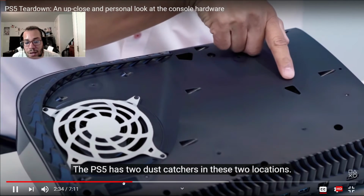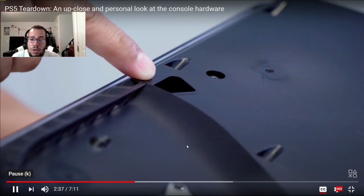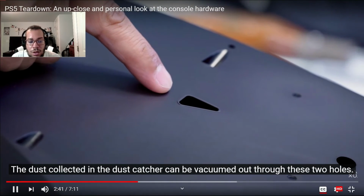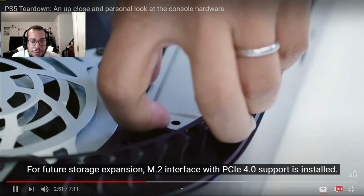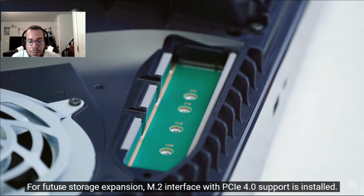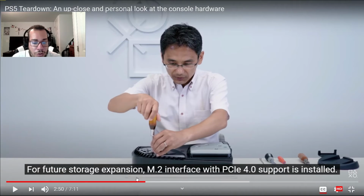Wait, how do you vacuum? He said for future storage expansion, there's an M.2 interface that supports PCIe 4.0. Wait, what did he say? See, now I don't know. And like I said in my last video, I am trying to build a PC around Christmas, just for editing purposes and content creating.